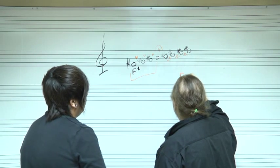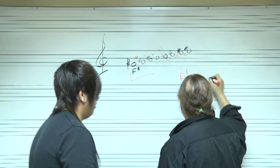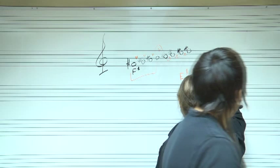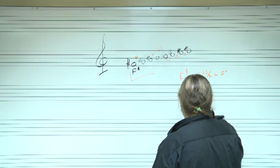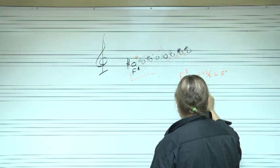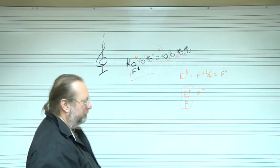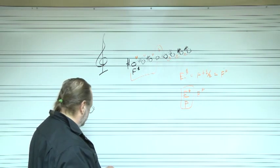And E sharp to F sharp is a half step. E sharp, if you look on the number line, is F, right? So F plus one half step is F sharp, right? So it just goes E sharp, which is F, and then it goes F sharp. That's the same note. Good job. So what is the key signature?